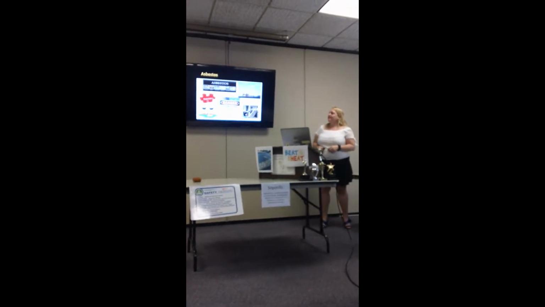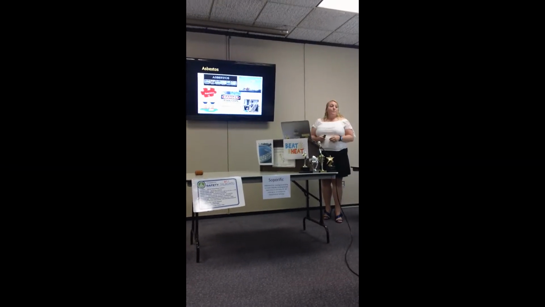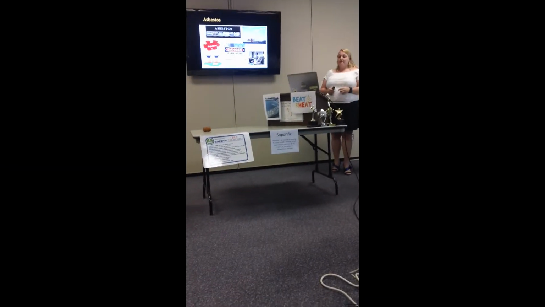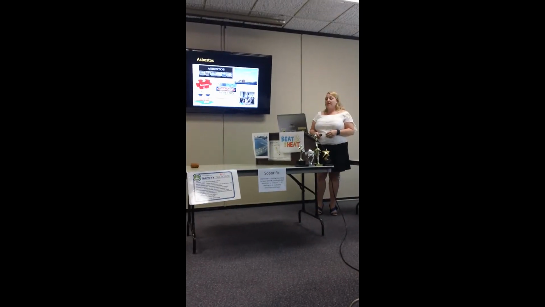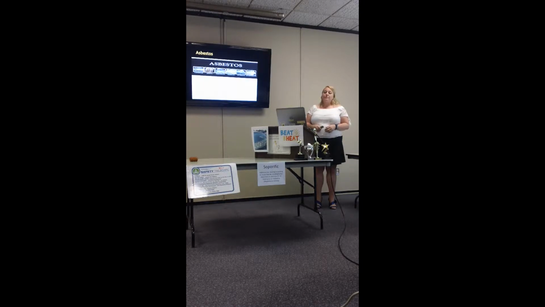We will be talking about what asbestos is, the types, regulatory rules, where it can be found, occupations with the highest exposure, and health concerns. Asbestos is a naturally occurring fibrous mineral found in metamorphic rocks. It is found in the western U.S., North and South Carolina, Tennessee, and Canada. There is no asbestos produced in the United States. What we use, we import from Canada. The peak use is from the 1900s to the 1970s.